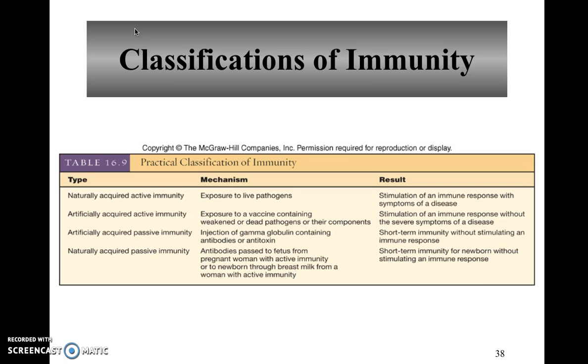Naturally acquired passive immunity is where antibodies are passed from mom to either the fetus or to her newborn baby. And there's two ways that can happen. The antibodies can pass across the placenta, and so any antibodies that mom has made during that pregnancy, anything that she might have gotten exposed to, now the baby has some short-term immunity to that, and that's important because the immune system of that baby isn't really going to be functioning very well until it develops further in life.